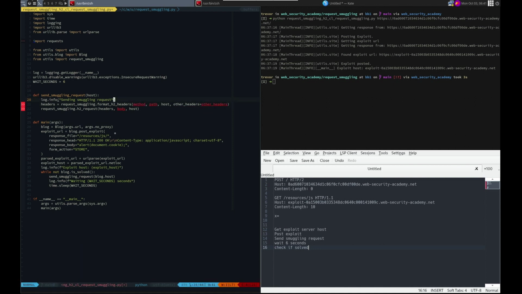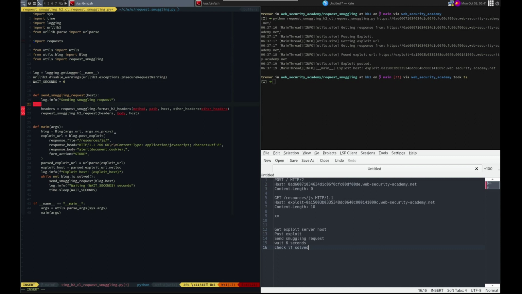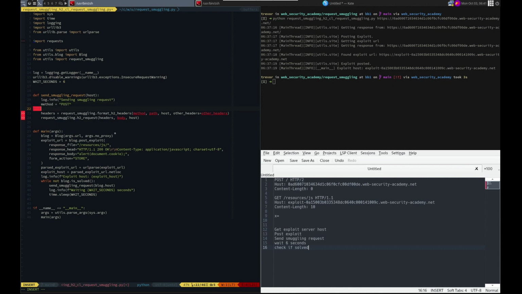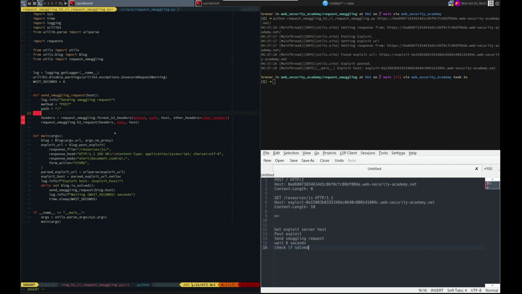All right. So we just need to define that: method equals post, path equals, we'll do the root, host, we have that, other headers equals, the only thing we want here is content length 0.